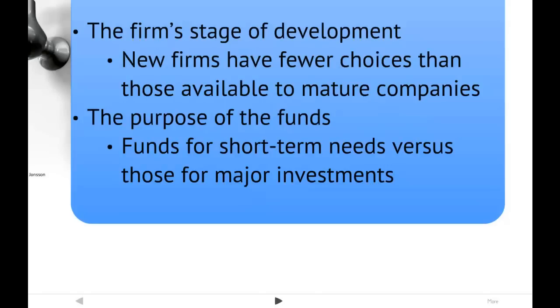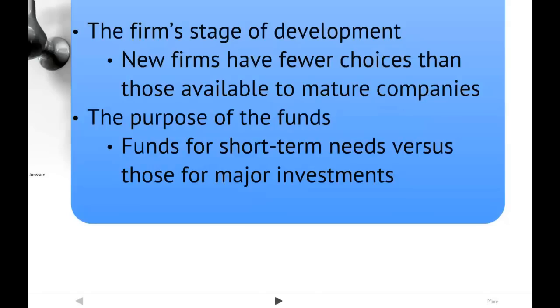don't have access to the same funding sources as mature companies do, who have been operating for an extended period of time, who have the sales to support access to the loan, who have the continuity and the track record for being successful. Startup companies or very young companies don't have that. And so the stage of development ultimately has to be considered, because it's going to give you access to different opportunities that maybe wouldn't be available.